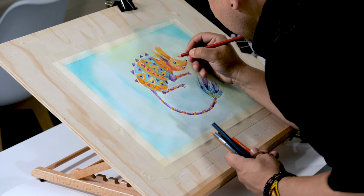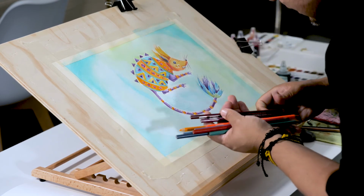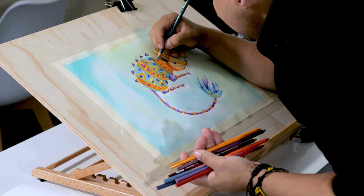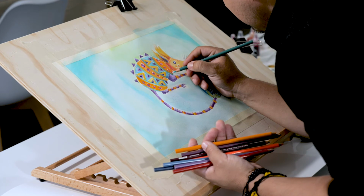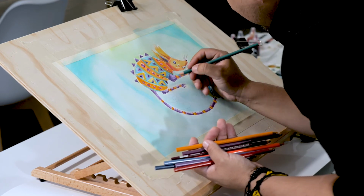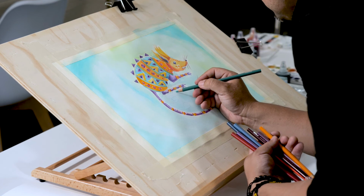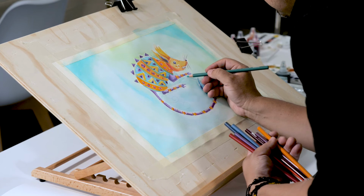So let's put some little details here on the little face. Using this beautiful technique from Mexico is amazing because it's colorful. Everything is coming from your imagination. So let's put some little shadows here so we can make our Alebrije pop up. Try to be gentle, so just put a little bit. Don't press the pencil too much, because it's just a little bit.